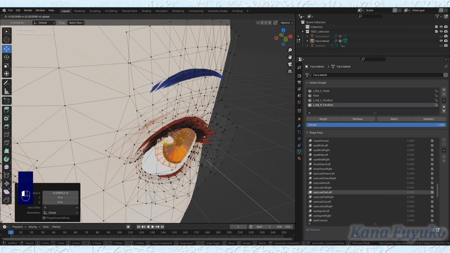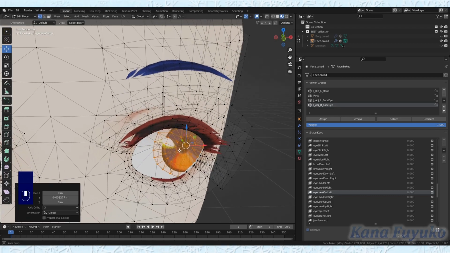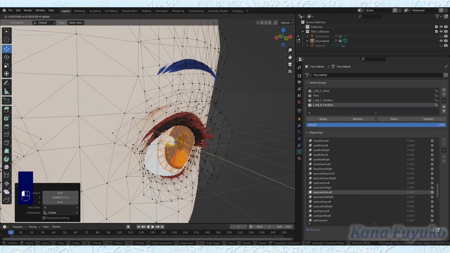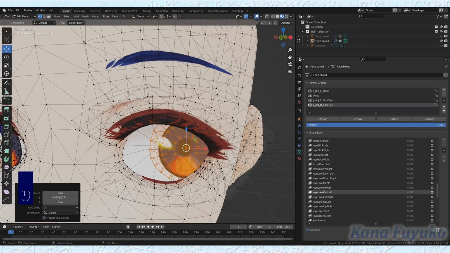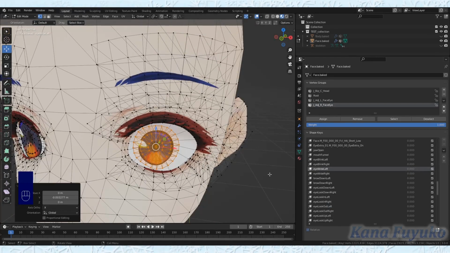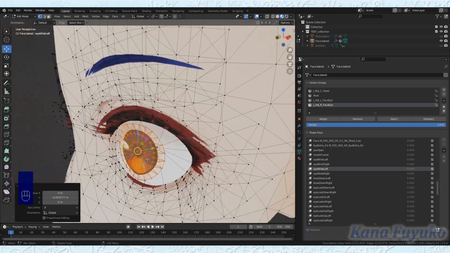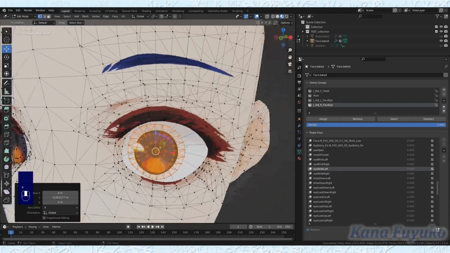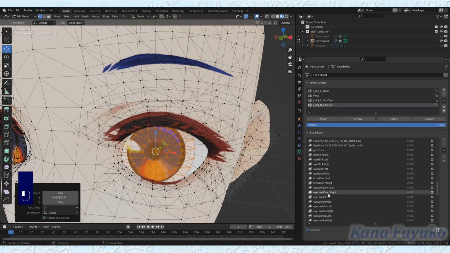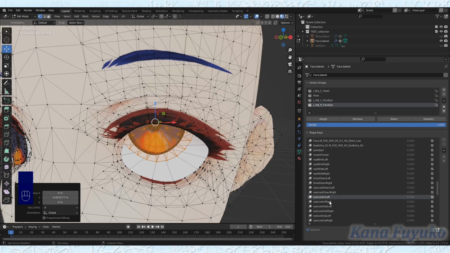But yeah. I will say also, the reason why I'm moving the eye like this and not using any rotation at all, in case you're wondering, is that with the eye wide blend shape, the eyes dilate. And if the eye were to rotate and move around a lot, it tends to make the eye look very deformed basically.